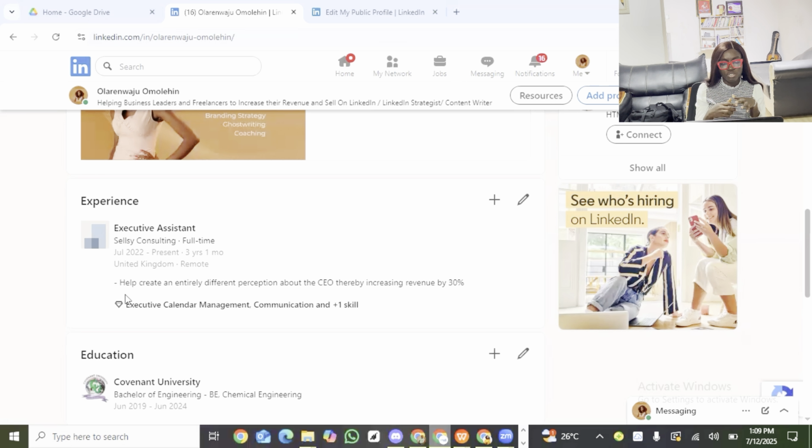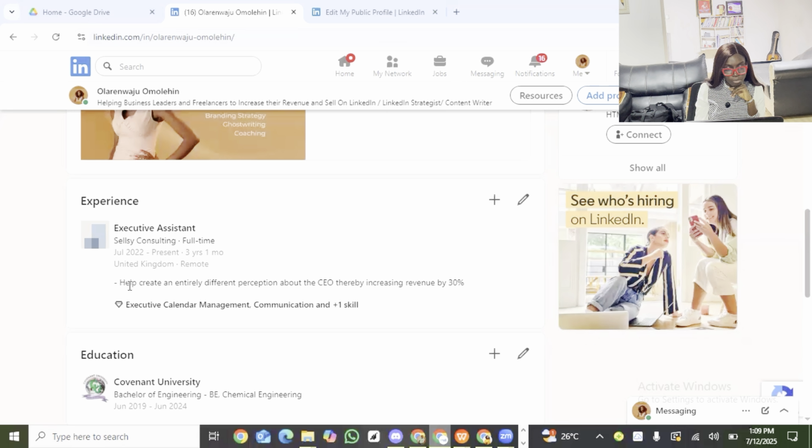A lot of people make the mistake of just adding tasks. So they can say something like executive assistant, then in the task they'll just say, created calendars for the CEO, organized travel packs, managed projects. But that's not what we want to see. As beautiful as those things are, they are just tasks, and everybody knows that these are part of what every assistant should do. But what made your working with this person spectacular, right? What achievements did you have? What results did you have by working for her? How did you really help her, right? Those are the things we want to see in your experience section.